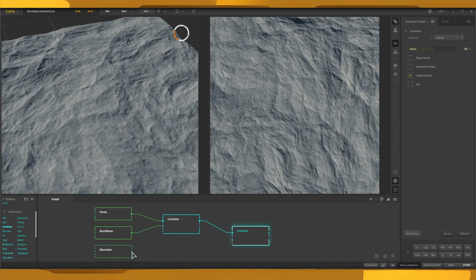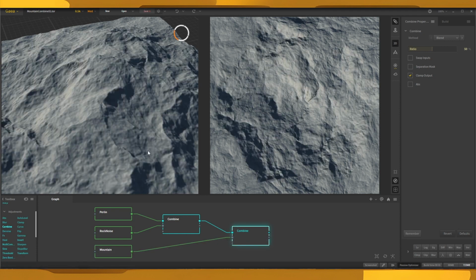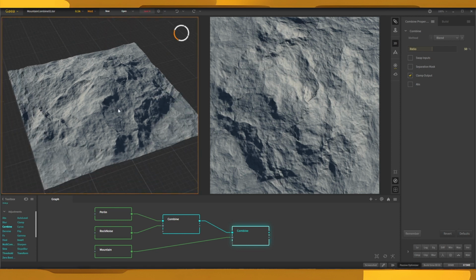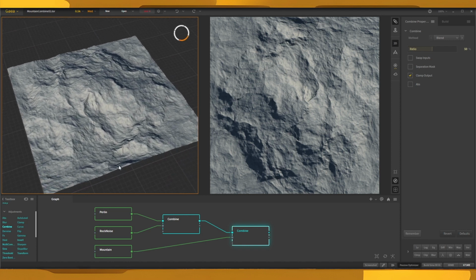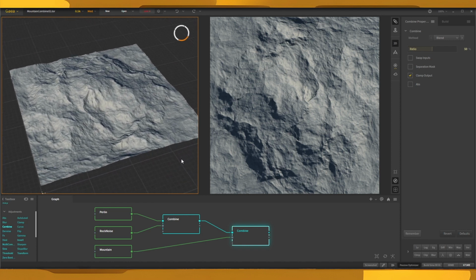And now we're going to drag our input node from our mountain right into the input node of combine number 2 input. Just like that, you can start to see a little bit of our mountain popping through. Nothing too crazy. That looks really awesome.